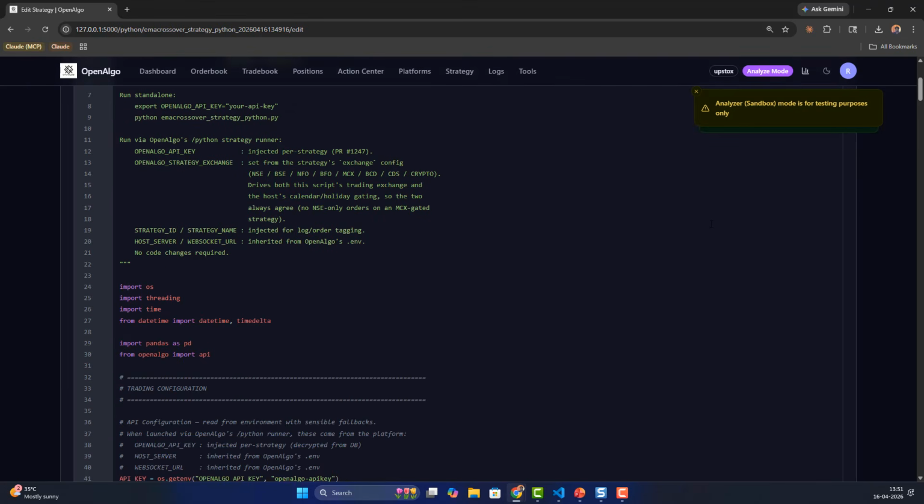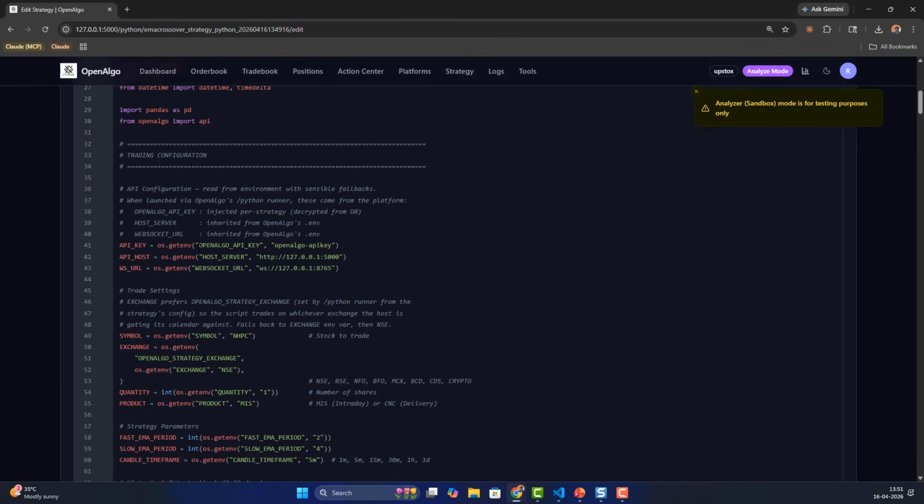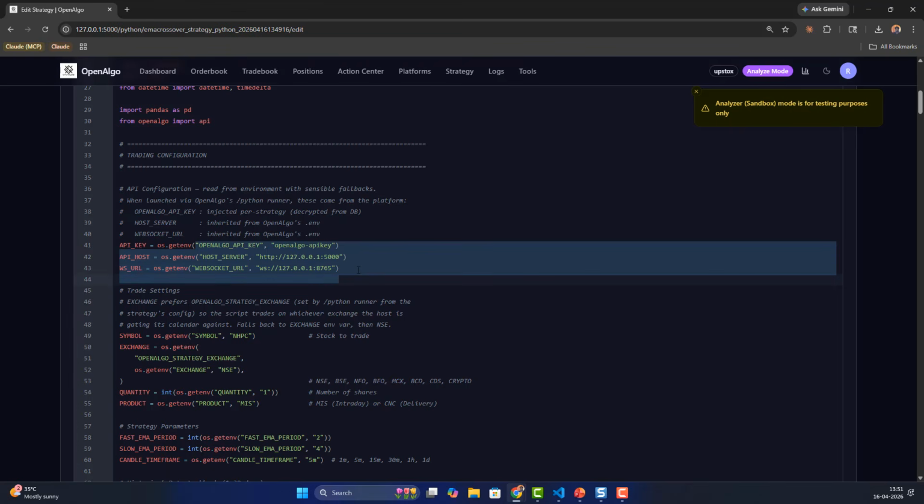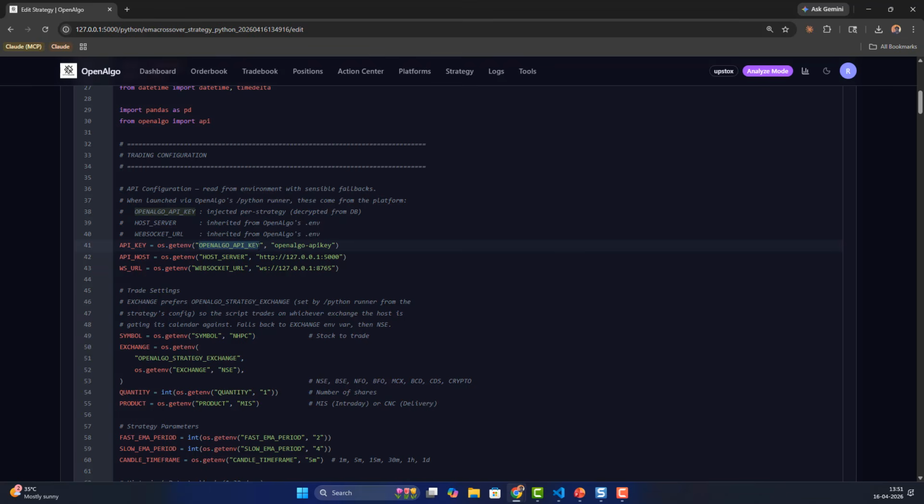And come back. You can also see that I've been using environmental variables. I'm not directly using the API. Instead, I'm using the OpenAlgo API key, which is injected from OpenAlgo itself. Likewise, the host URL, WebSocket URL, everything will be injected directly from your OpenAlgo environmental variables and also from the database.